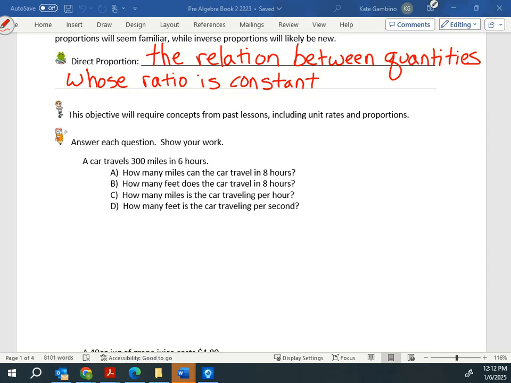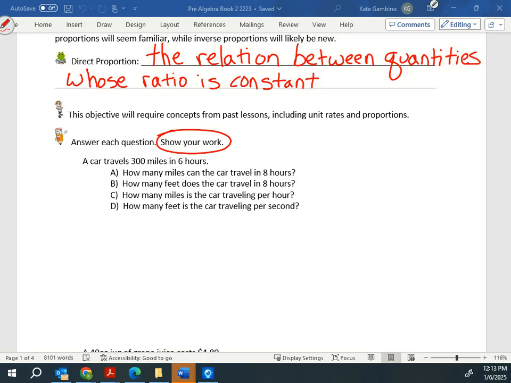So we're going to answer each question and show our work. This is a big one. We want to remember that we are showing our work. Sometimes we look at something and we try to do it in our head, or we put it into the calculator. We have to write out what it is we're doing, what the calculations are. You don't have to do long division or long multiplication. Put down the calculations you are doing. That's showing your work, seeing how you got to that answer.